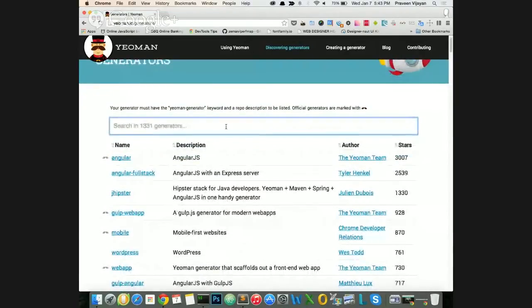As I told, each technology stack is different, so there are tons of generators available. The first one is Angular, for bootstrapping an Angular project. So you can easily install this generator and, using it, you can bootstrap an Angular project. That's the base idea.